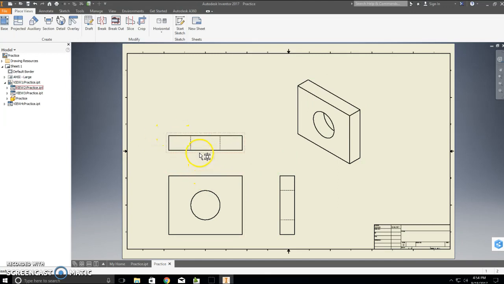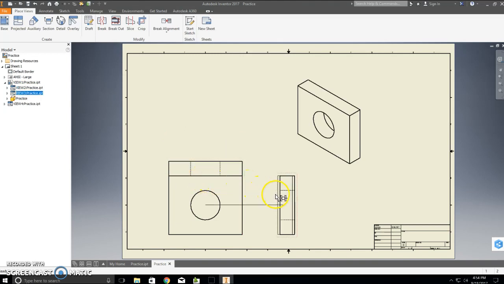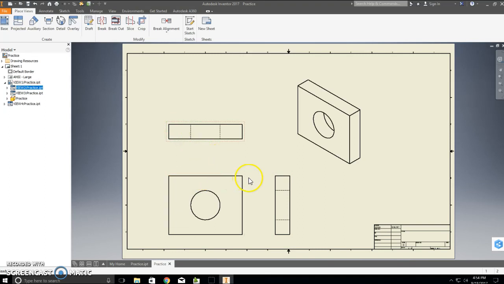And if these look like they're too crowded together, say I've got these on top of each other, really hard to see, right? If you take your mouse cursor there and move it over until you see the little red dots surrounding the piece, you can click and drag. We mentioned conventions in our drafting lecture, if you will. If I click this and try to drag this up, notice how it isn't moving up for my right view. It needs to keep the right view in line with my front view, so it's not going to allow me to move it up.